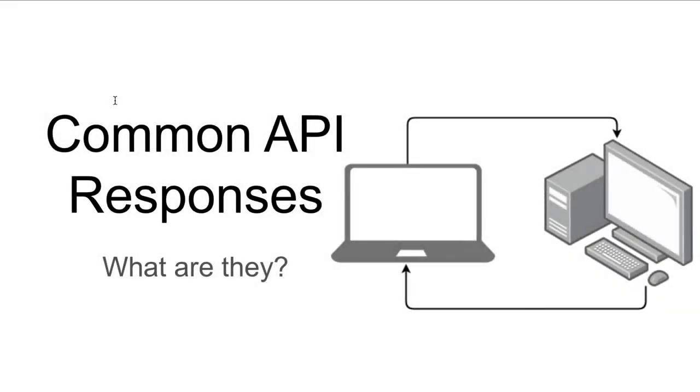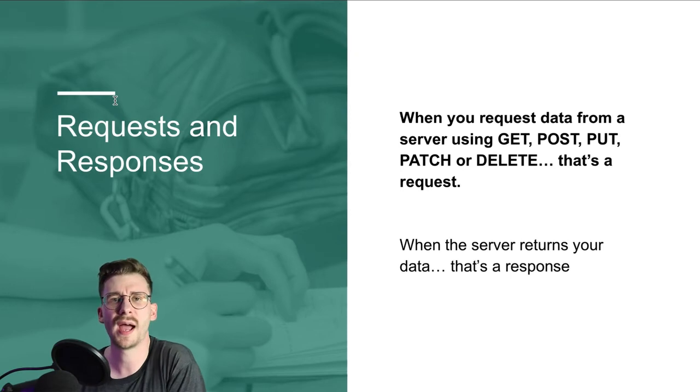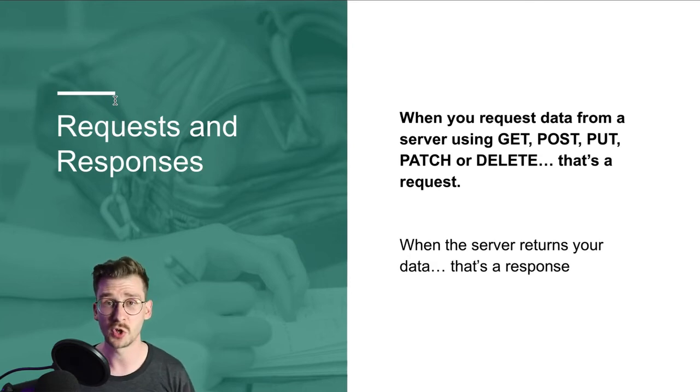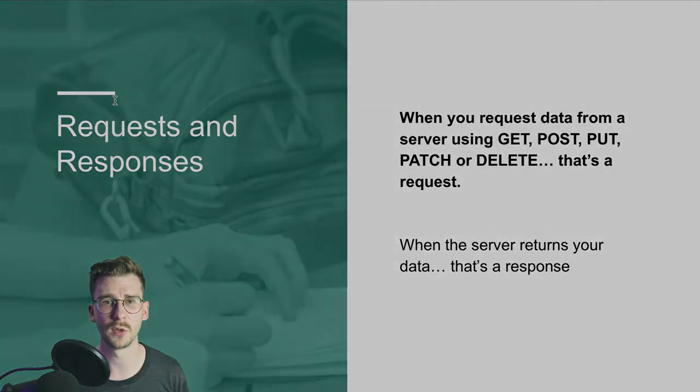Okay, so let's take a look at some common API responses. What are they? Before we do that, let's take a look at requests and responses. I keep saying requests and responses, and by now, if you haven't decided to just go off and Google it on your own, I'll tell you exactly what they are.